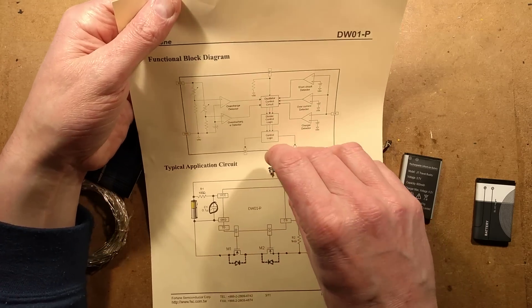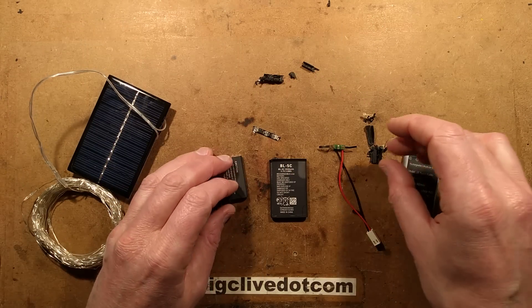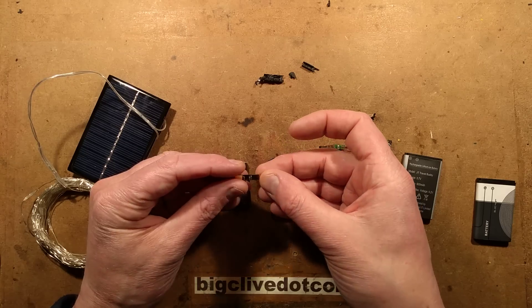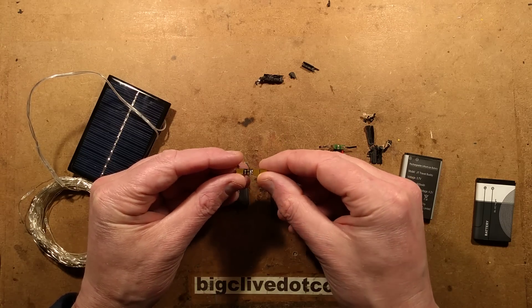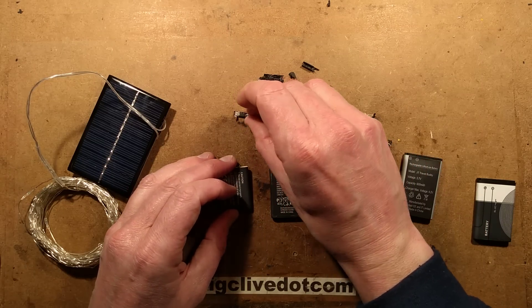Simple enough circuit — it's usually incorporated in these. The other thing that's sometimes incorporated — I thought there was a thermistor, but I'm not sure. It might just be a resistor to the middle pad that sets it, letting it detect what type of battery has been connected. I think some of them do have a thermistor.